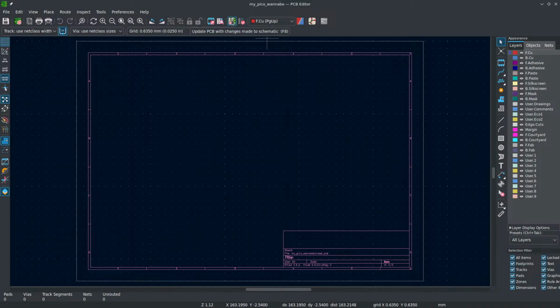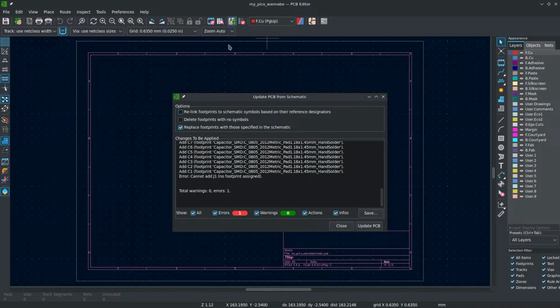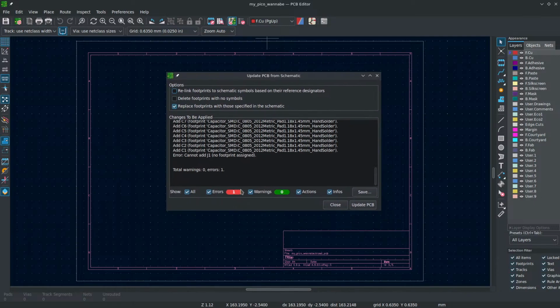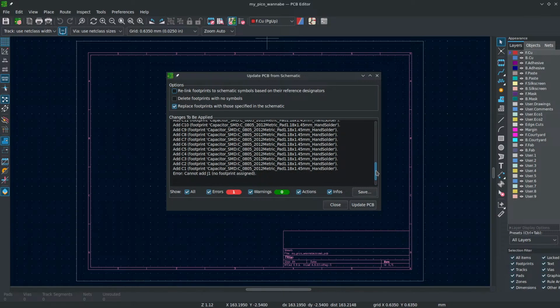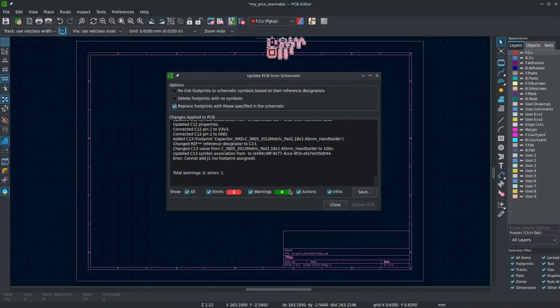And then I'm going to do Update PCB with Changes from Schematic, which is sort of top center here. And Chad, I'm sorry, I remember you had to go through the whole netlist thing because the button's literally not visible on yours. So you see when I went to update, it's giving me errors here because there's a component that doesn't have a footprint assigned yet. So it will give you a warning or an error here when there's something questionable like that. Remember that this is here because when you do your import is the only time it will remind you there's no symbol for it.